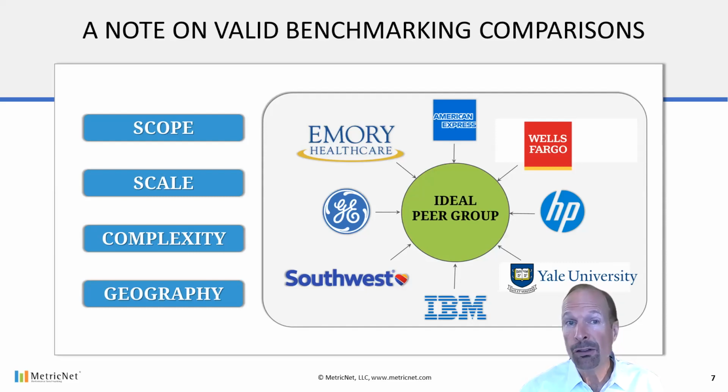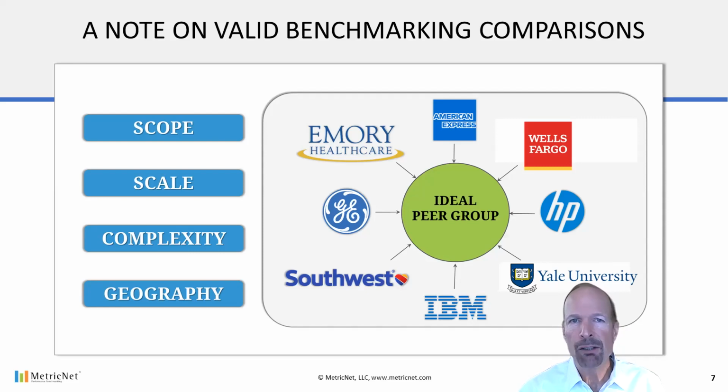Perhaps now you can see why so many so-called benchmarks are invalid. It's because the contact centers in the benchmark have not been selected and normalized based on these 4 criteria. You may be wondering why vertical market, or the industry, is not shown as the selection criteria for the benchmarking peer group. The short answer is that it just doesn't matter.